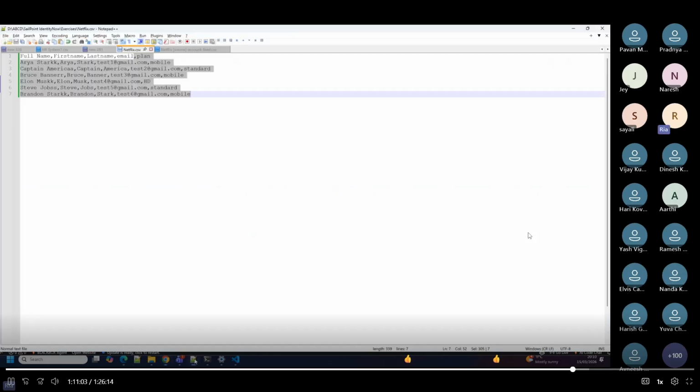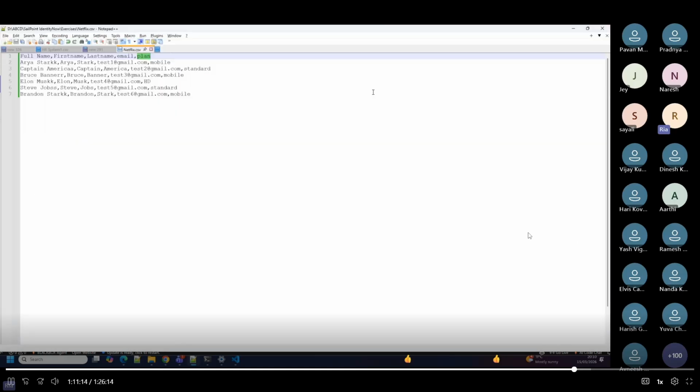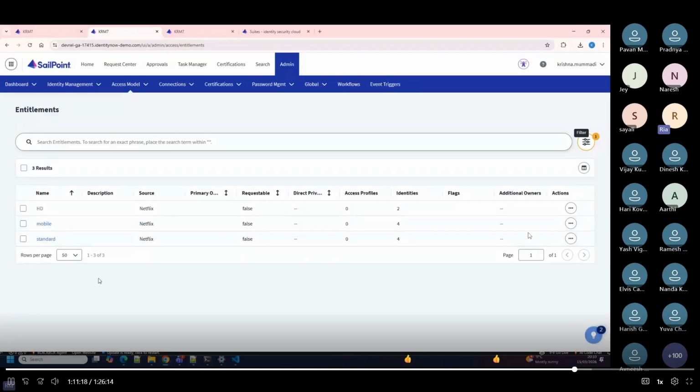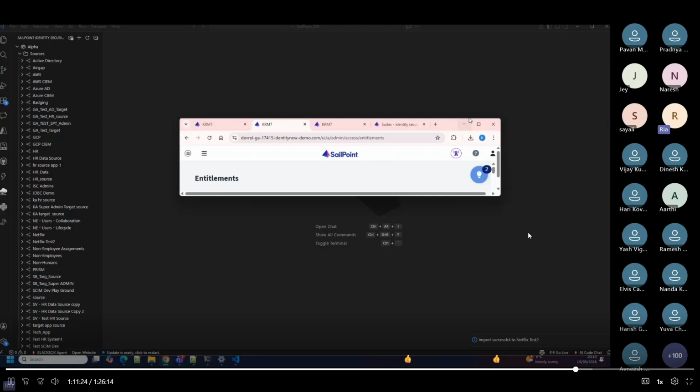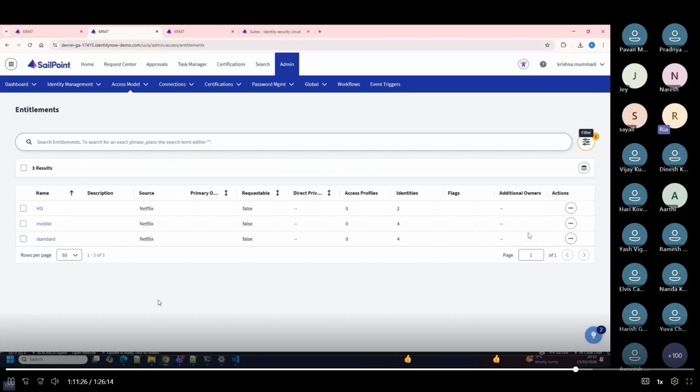Okay, but you don't have the other attributes. They're not entitlements. It won't be there. Only plan we marked as an entitlement. So it promotes them as an entitlement and creates an additional object, the entitlement, nothing but access in a business application. Now we can use these entitlements to create access models like we discussed, like access profiles, roles, like that.